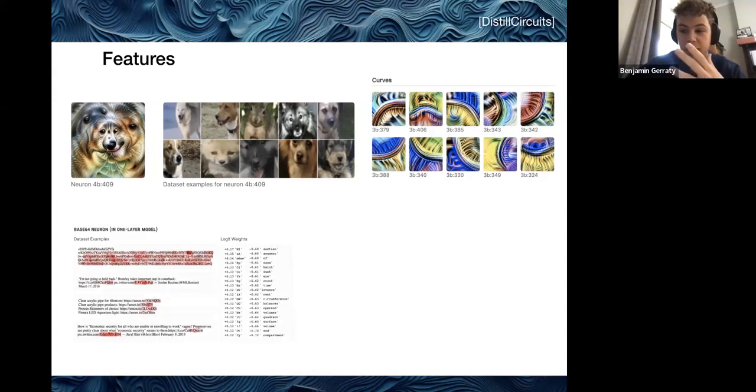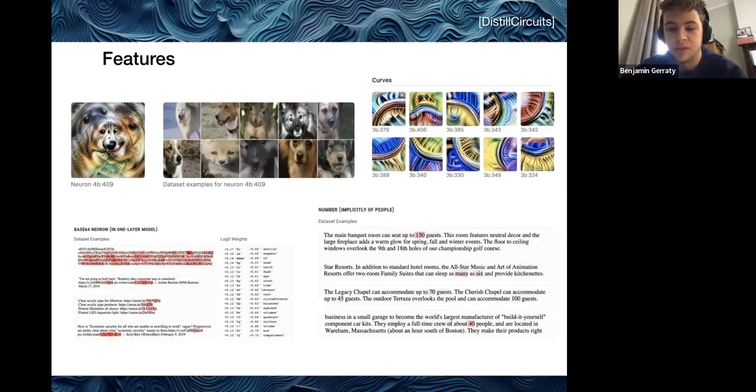Moving away from just image models, you could think of a transformer token-based AI. This one on the bottom left is what I'm going to call a base 64 detector. So this one activates strongly when it reads base 64 tokens, and then does not activate when it reads words, which can also be thought of as made up of these tokens. If you look at the highlighted text, it activates strongly on stuff like URLs, where it's just got a string of base 64 characters. And then if you look at the logit weights next to it over here, you can see that it increases the weight on base 64 text and then decreases it on just actual words.